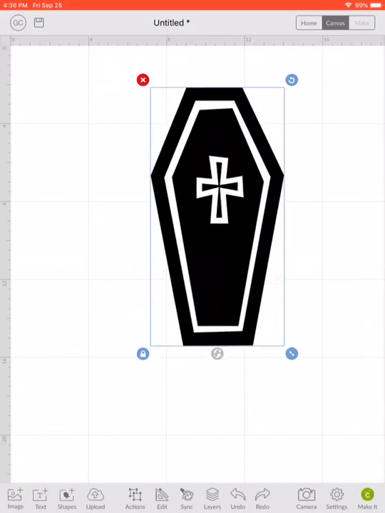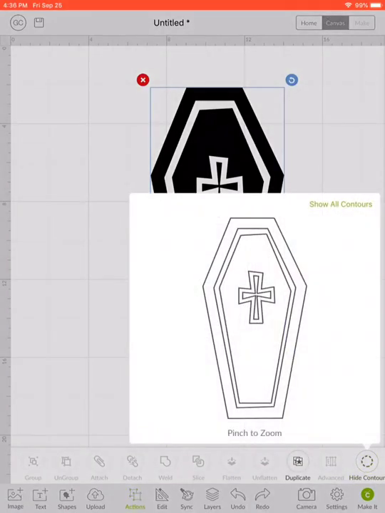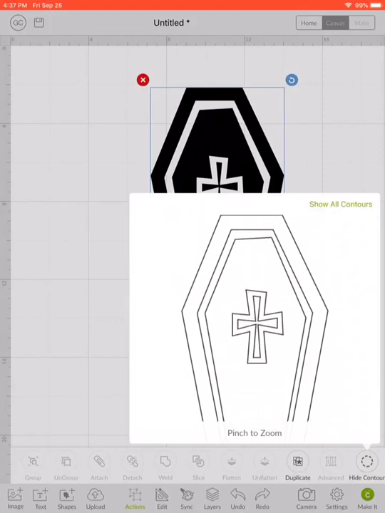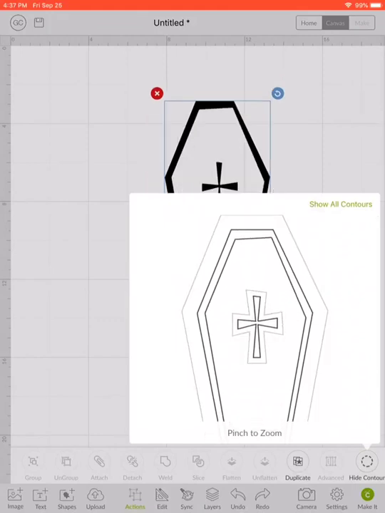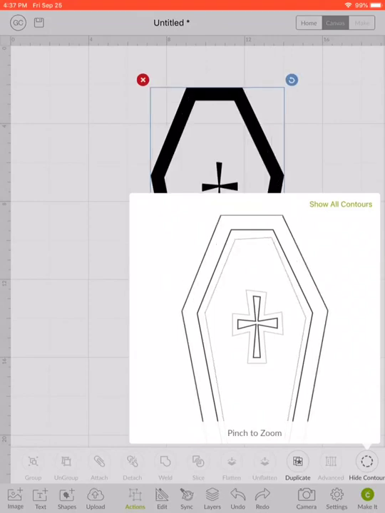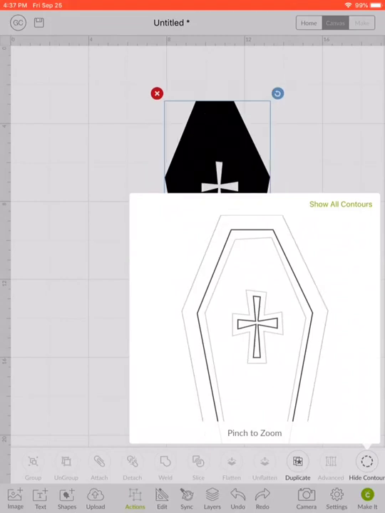I think the first thing I did was change the contour. So basically, all I have is the coffin and the frame, if that makes sense, because I want to make a shaker out of this. So I think for iOS, we're going to go to Actions and then Hide Contour. Let's hide this. We don't want any of that. Wait, what just happened there? That's basically what we want, but we don't want this.